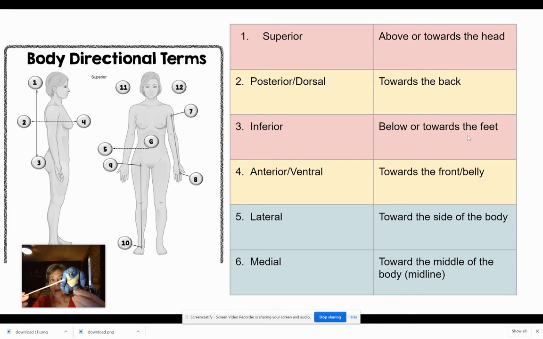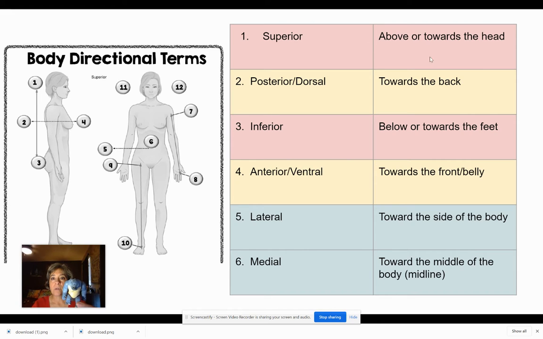Now, inferior, I would say the knee is inferior to the shoulder because it's below it. Okay, the knee is inferior to the shoulder. If something's below the other point, we're talking about 2 different points of the body, and we'll practice this more together. If it's inferior or below it, it's inferior to it. If one body part is above the other one you're talking about, then it's said to be superior to. It's above it. So that's superior and inferior, the opposite terms.